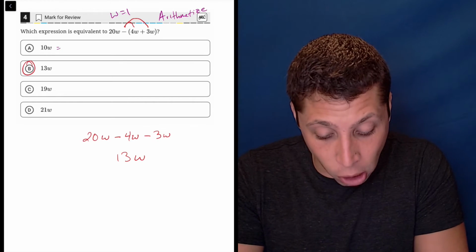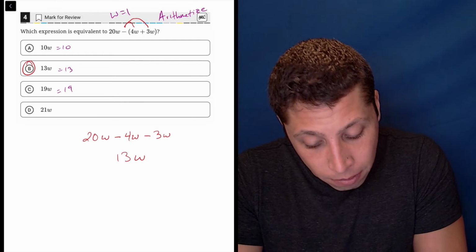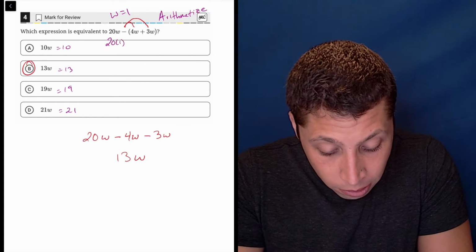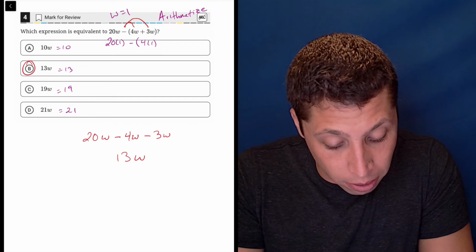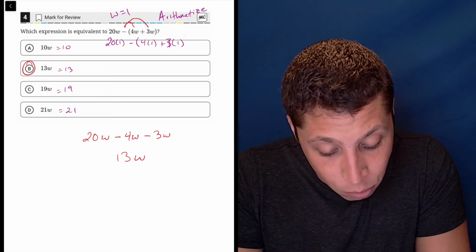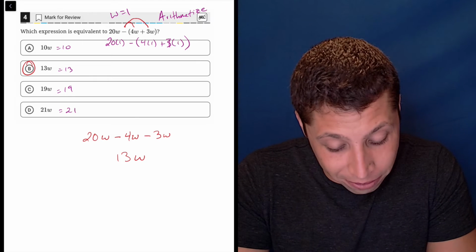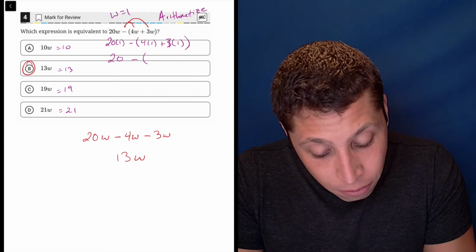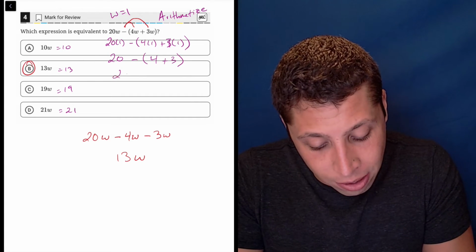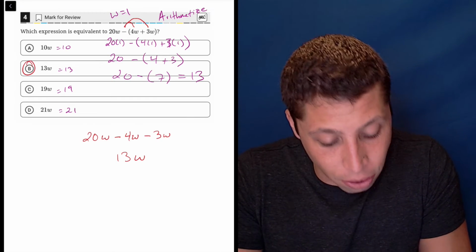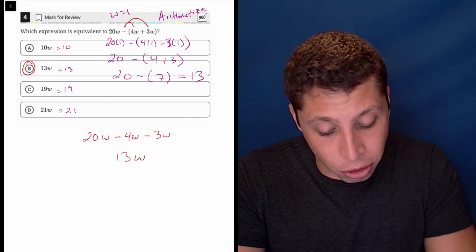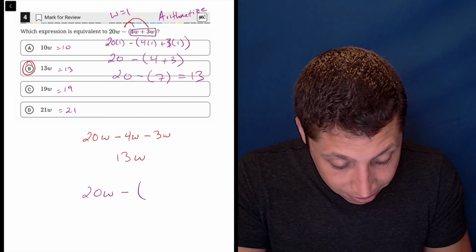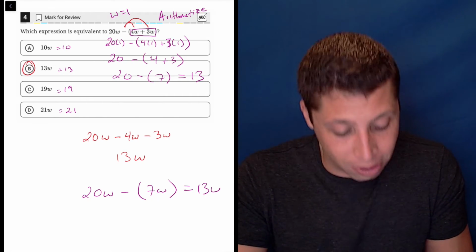That would be really nice because then all my answer choices would just become the coefficient, the number in front. And then my question would be just, okay, 20 times 1 minus, in parentheses, 4 times 1 plus 3 times 1. And I'm already noticing I could have avoided the distribution entirely, but it's okay. So this 20 times 1 is 20 minus 4 times 1 plus 3 times 1, and so 20 minus 7 is 13. So that's why we could have avoided the distribution: it's 4w plus 3w. We could have done that from the start as 20w minus 7w, and it's still 13w.